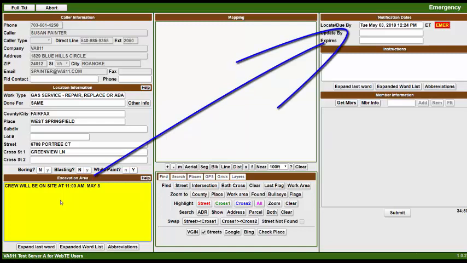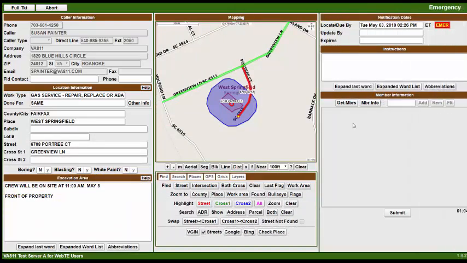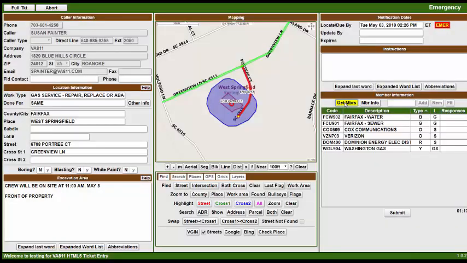Keep in mind that the crew should be on site within the 3 hours allowed by law for the utility operator or contract locator to respond to the emergency ticket. Once you have entered the description of proposed excavation and drawn the notification polygon on the map, select the Get Members command.